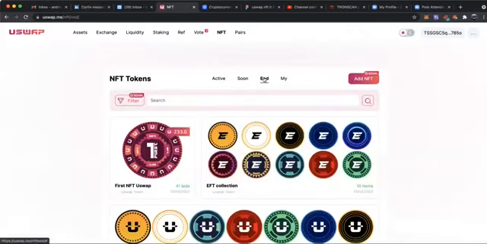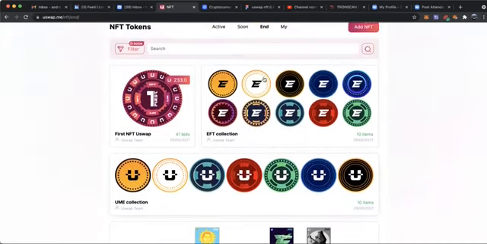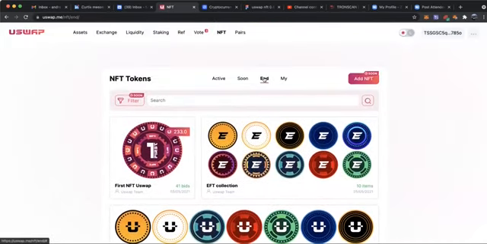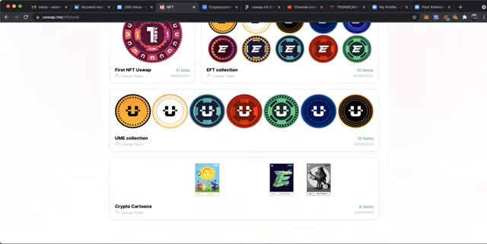We have had a few test auctions where we have auctioned out the first, so to say, the first NFTs from the Uswap dev team. You have both UME and EFT special NFT logos, as well as the first NFT on Uswap. Now we have also started a cartoon collection.